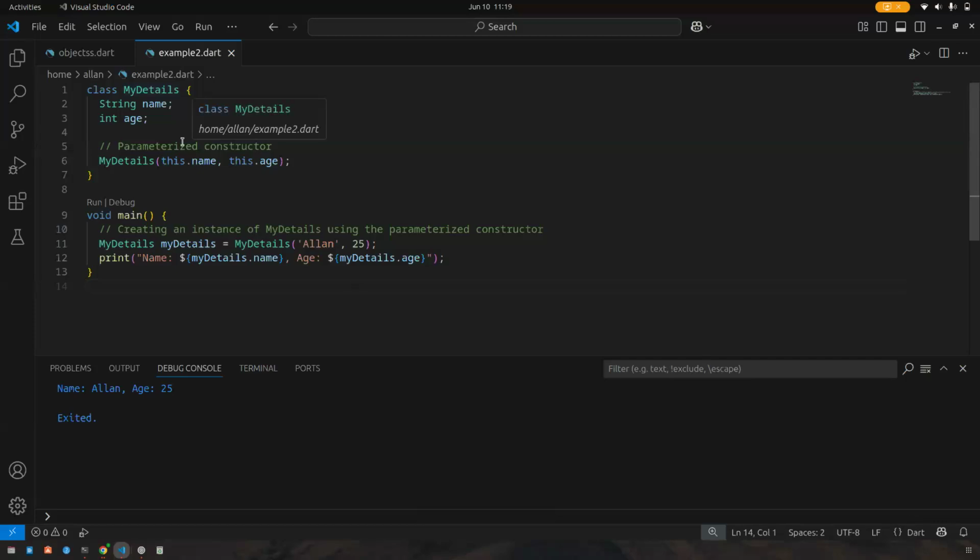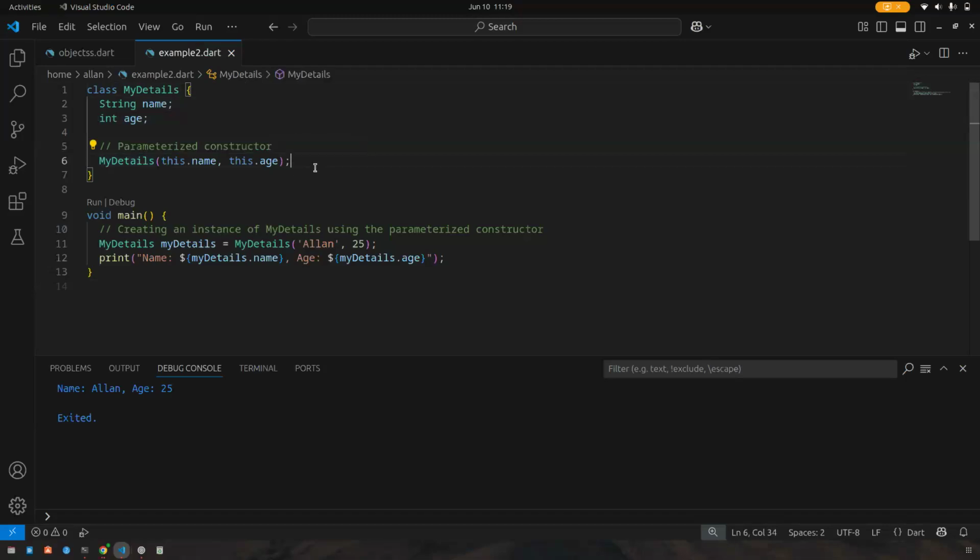So from number one, are we able to see how we created the class my details, giving it properties, name and age, string name, age? Are we together after that? Yes. After that, we had our constructor.